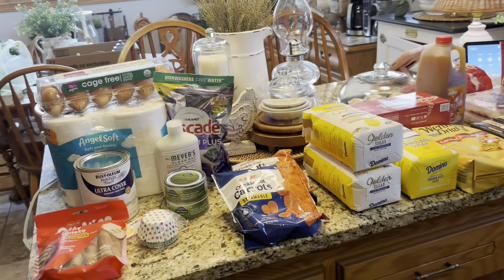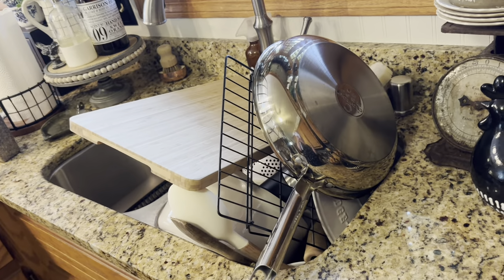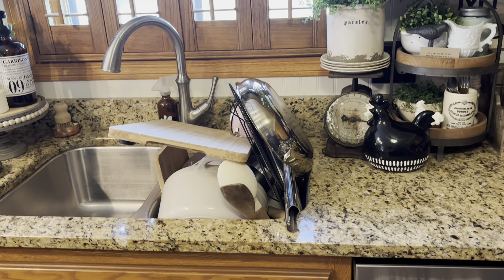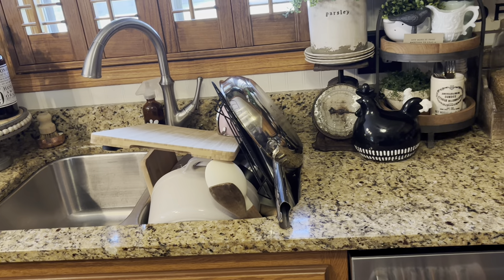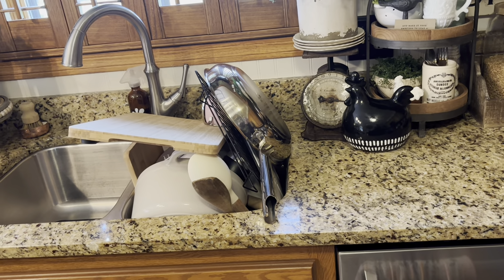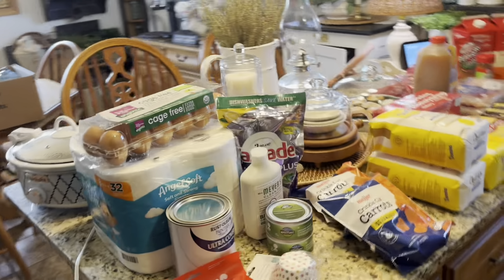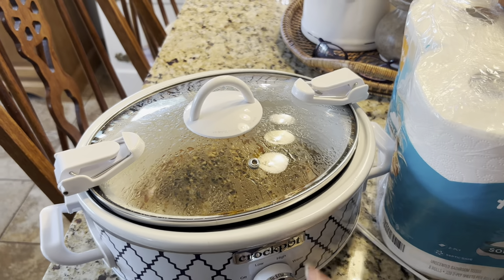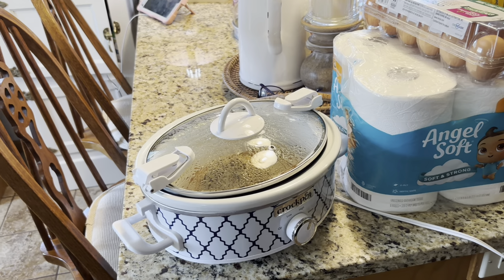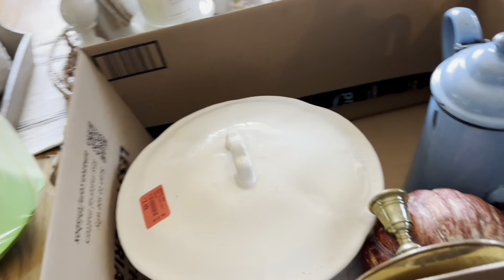I have to put all this away. As you can see I'm playing Jenga with the dishes in the sink — they're all clean but I'm lazy about putting them away because our kitchen cabinets are honestly the worst design. I also have chicken cooking that I need to shred up — we're having a chicken, rice, and broccoli casserole tonight. I'll throw it together and pop it in the oven before my hubby gets home.